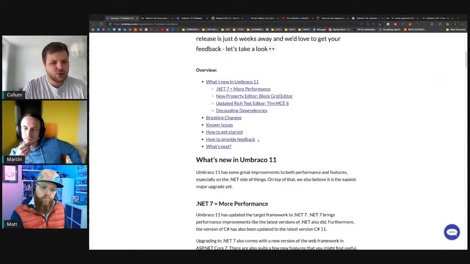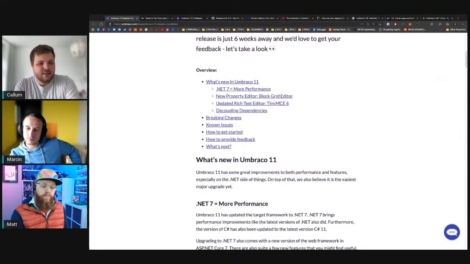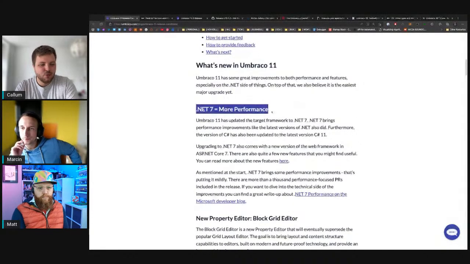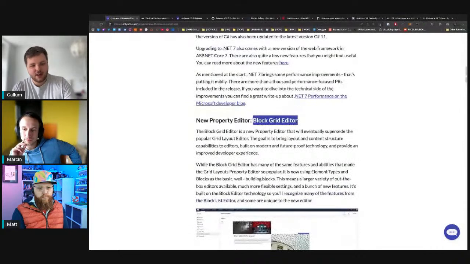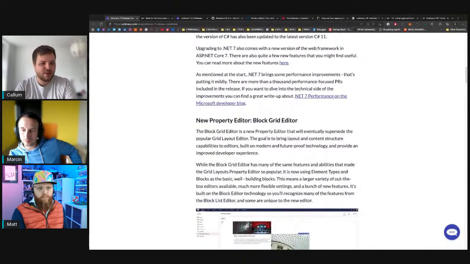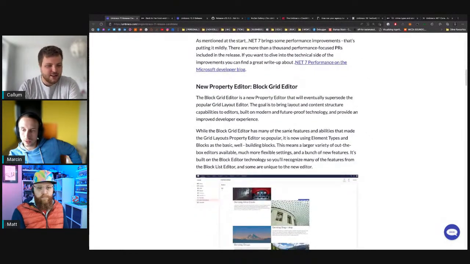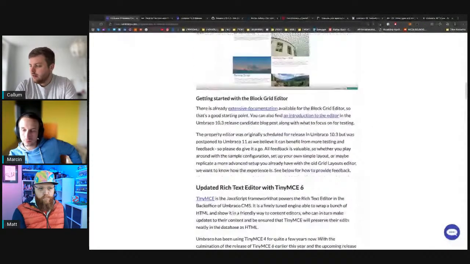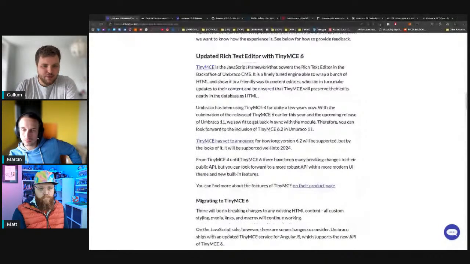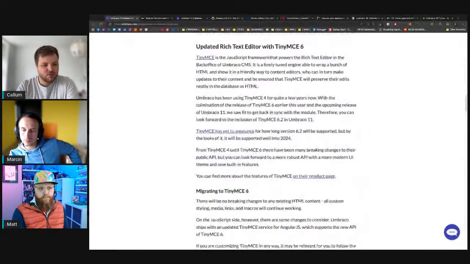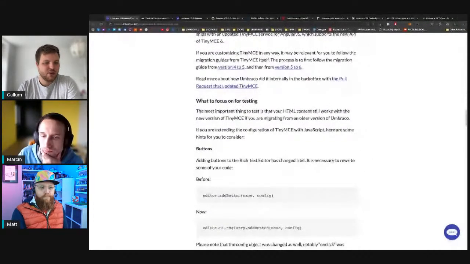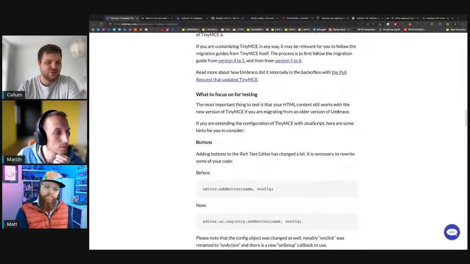I guess the most notable change here is the block grid, because this was supposed to go in 10.3 and was delayed for a few reasons that they've given, but it just gives them 6 more weeks to refine and apply some feedback, which I think is a good decision. So that's not in 10.3, it's now a V11 feature, but I think it's for the best. Although they did say they're going to release a 10.4 version so that block grid does get into V10, which is then in the LTS version as well, so that's cool.